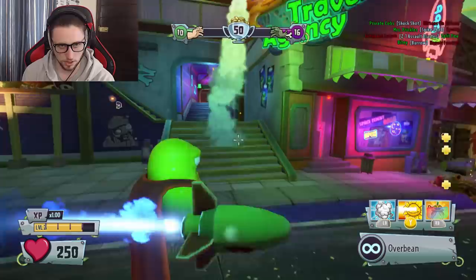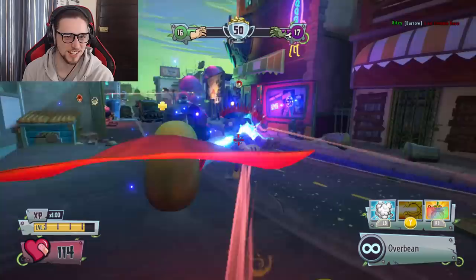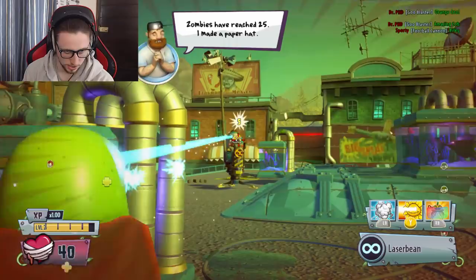I refuse to believe that this thing does nothing. There has to be a way. There has to be a way that I can somehow get a kill with this. Is it plausible to get a kill with something that does zero damage? Can I at least get an assist? Yeah, that'll do. I contributed to my virtual team's victory with an ability that does zero damage. That is how sick I am at Garden Warfare 2.